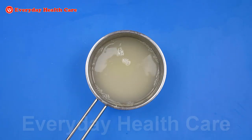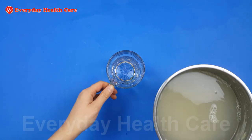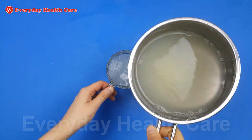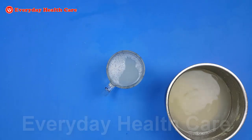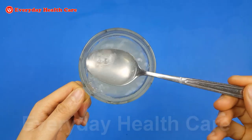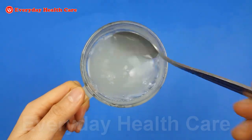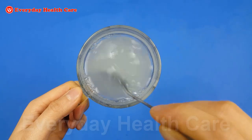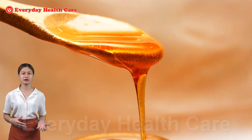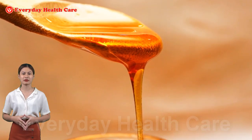After the mixture has cooled, your effective weight loss drink is ready. Pour into a cup and sip every morning on an empty stomach. The indicated doses are sufficient for 2 or 3 days, and the drink can be kept in the fridge and consumed cold or heated again before being taken. If you like sweet, add a teaspoon of honey, no more.